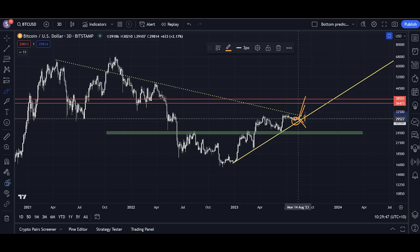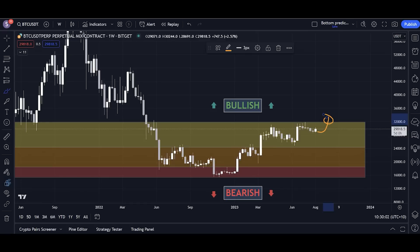If we move down, which is the unlikely scenario — and if you want to know why it's unlikely, watch yesterday's video — we won't actually be losing the range we're currently in. We will simply be going for a retest to the bottom of the range. So even if we do get a breakdown, we're not actually in a very bad situation because we wouldn't have lost the current range yet. If we lose 24.5K, that's when the bad situation begins.